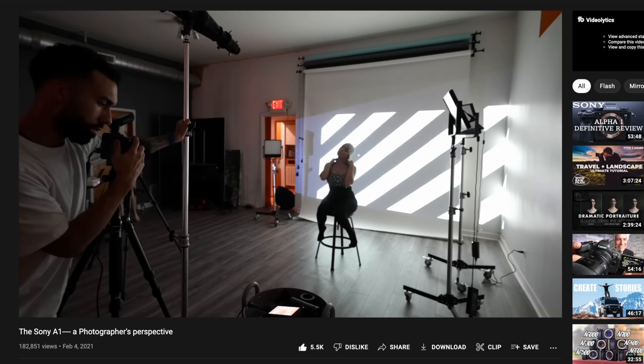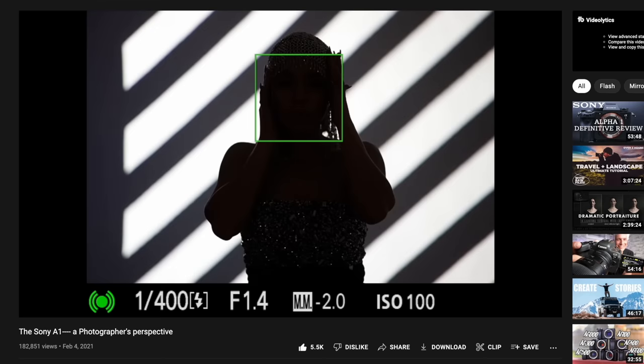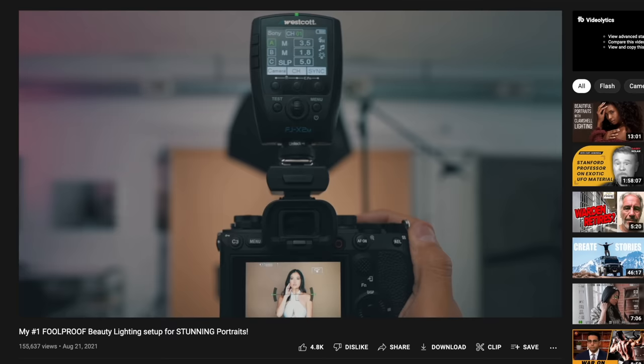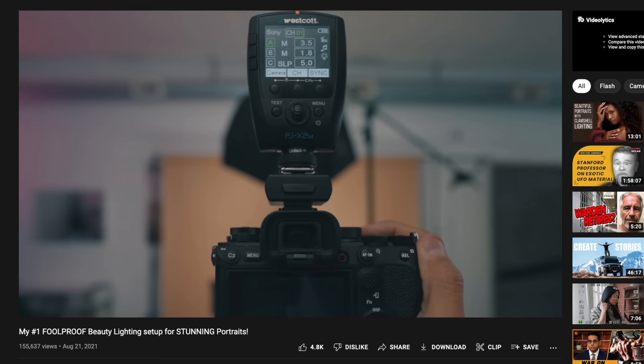When shooting in the studio, I think the Sony A1 edges this one out for a couple reasons. It has a 1/400 of a second flash sync speed, which is helpful for many different reasons. It gives me more control over the ambient exposure in my studio and even the aperture that I'm using. It helps me with freezing action and allowing me to use my flash more efficiently because I don't have to go into high speed sync every time I go over 1/250th of a second when I need to.